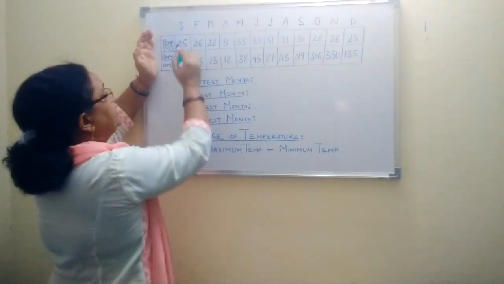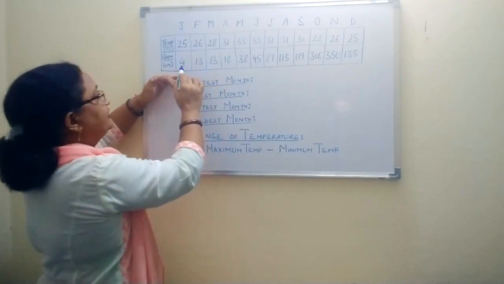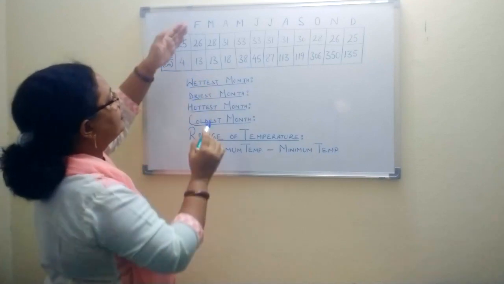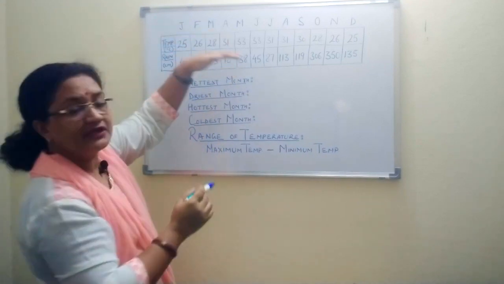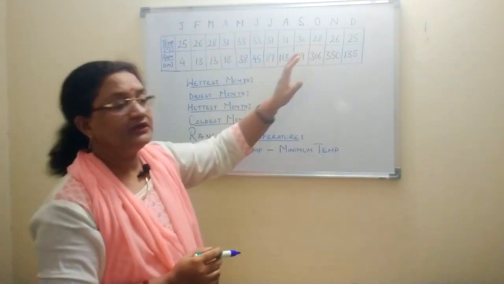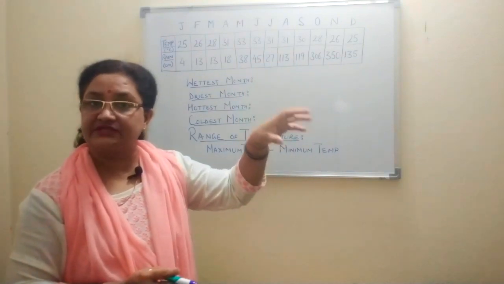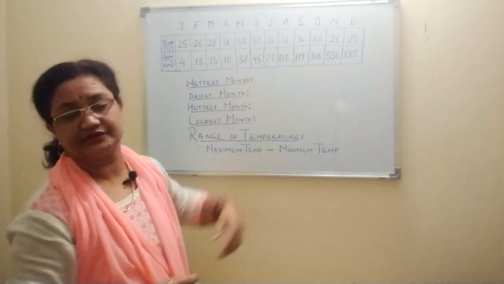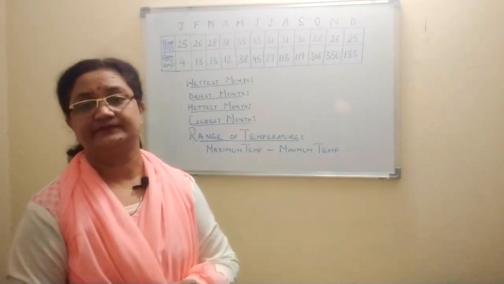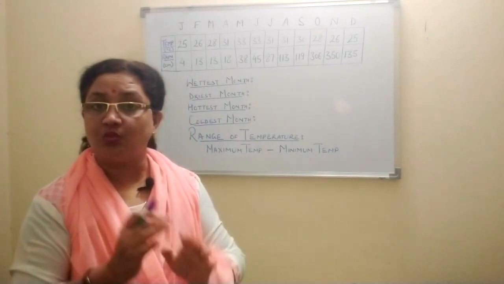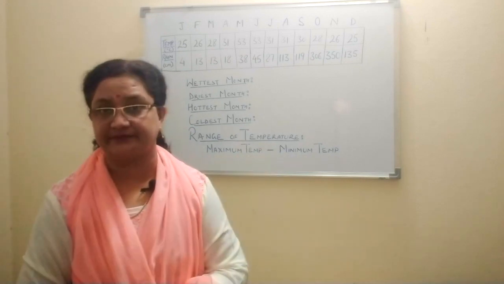Suppose January, the amount of rainfall is very less at this particular place, and which is 4 centimeters. February, it gets 13, March 13, April 18. In this manner, children, you'll find every month's amount of rainfall which is received at that place is mentioned here. Okay, this is the data always which is provided, right? Now, what type of questions you may get related to this type of data?